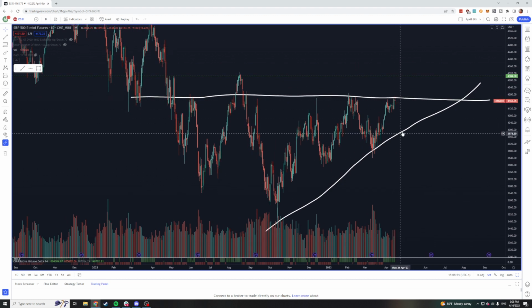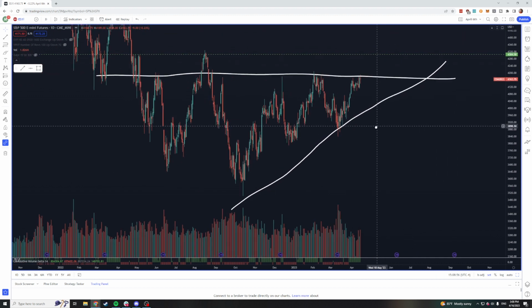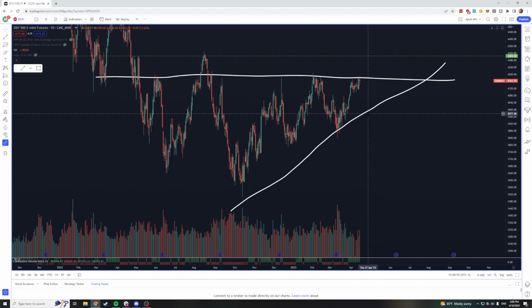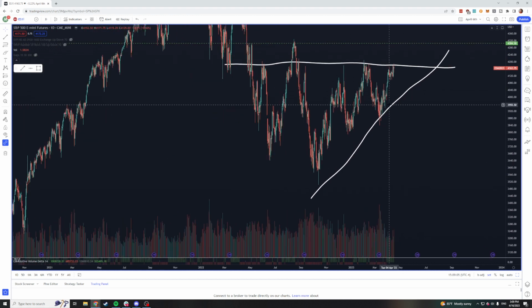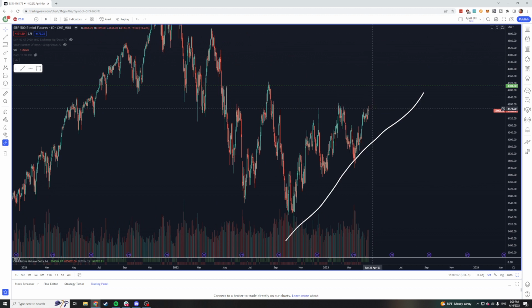Other than that, I would expect us to return to the low of this range. In this case, this range really is this kind of ascending triangle that we have here. So that's what I'm looking for at a macro level. I'll clean these up and add in some solid shapes. You can do this in TradingView with Alt-H.